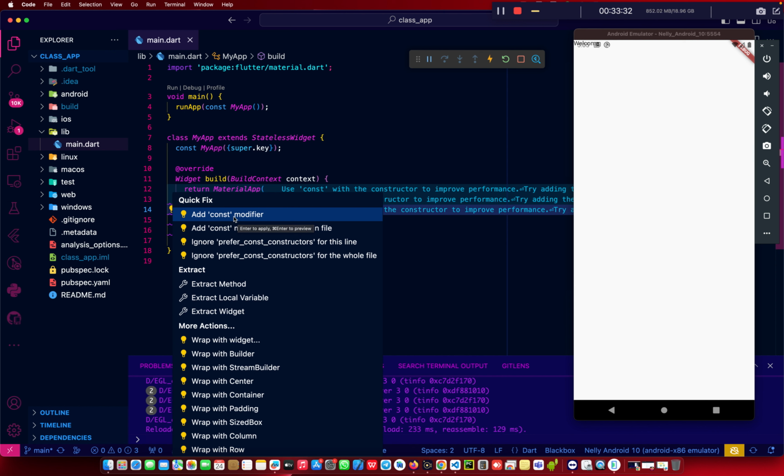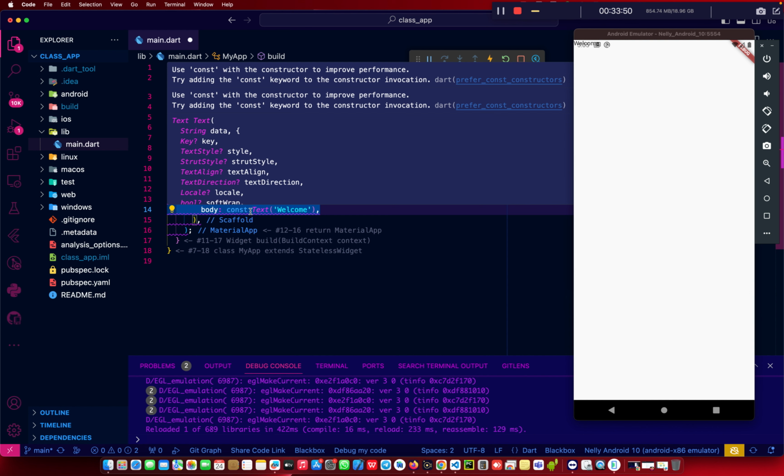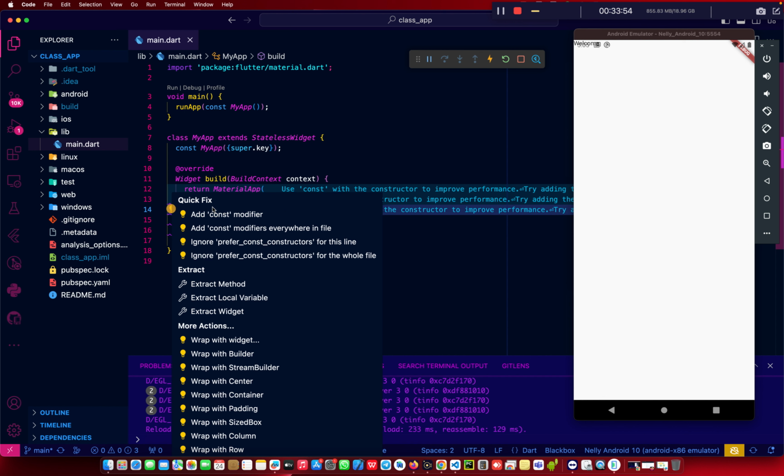or it's weak. But in case you make constant widgets, sometimes, when you understand that this text widget is not going to be changing over time, you can assign it a constant. And in case it's going to be changing over time, you don't need to put a constant to it. Otherwise, let us first continue without putting constants, because I don't need to assign any constant. So I'll come here and wrap this widget.